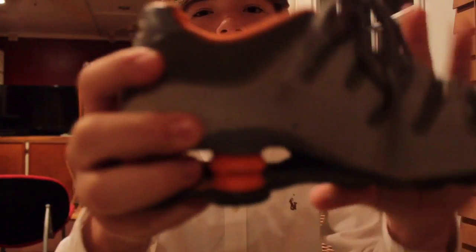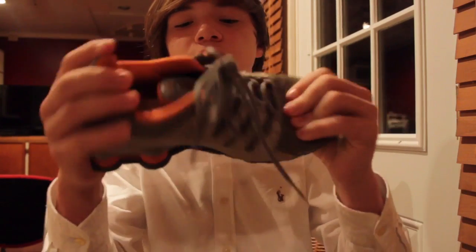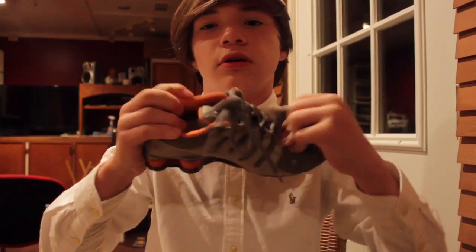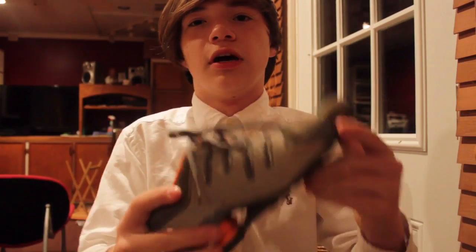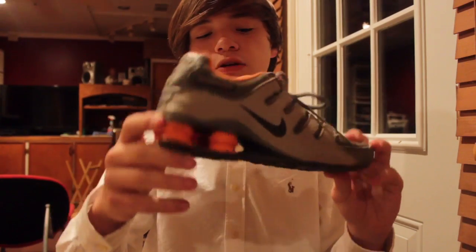As you can see, these are the Nike Air in the bottom. These don't come with any other pairs of LeBrons. So check this out. It's very durable. Can't get these anywhere else. You gotta treat these with good care because they're very rare shoes.